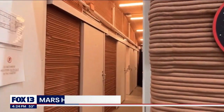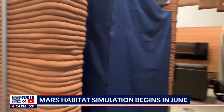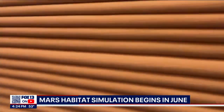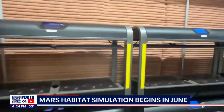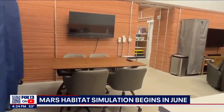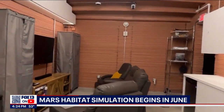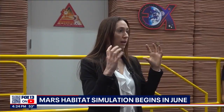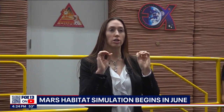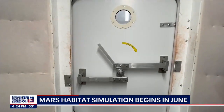NASA's moon to Mars exploration started with missions like the Artemis launch and continues with this Mars simulation habitat. It's about the size of a three to four bedroom house and will be used for NASA's longest analog mission to date — 365 days. It's an isolation and confinement mission for a year with a crew of four. They're going to be doing realistic Mars tasks and a lot of exploration activities in a sandbox that will be more Mars realistic.